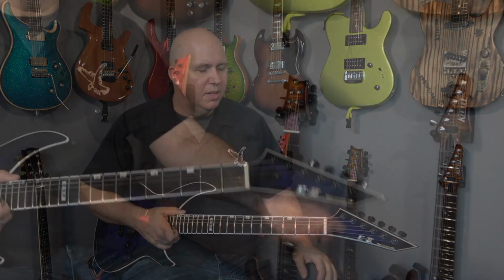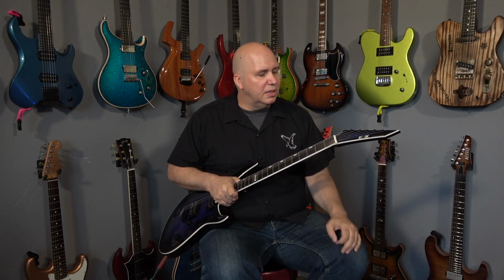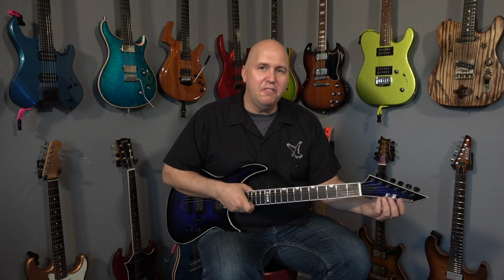If you've played any of the nicer LTDs in that range, I think this neck feels similar to that, but maybe a little smaller in some cases, but again, I'm going off memory. The model's called the Horizon 3. The E2 is inlaid in this mother of pearl, and it looks great. I was curious because that's what I said. I want to do this guitar because I don't know how I feel about E2 versus ESP. I wish it just said ESP, but I understand their market logic, you know, right?